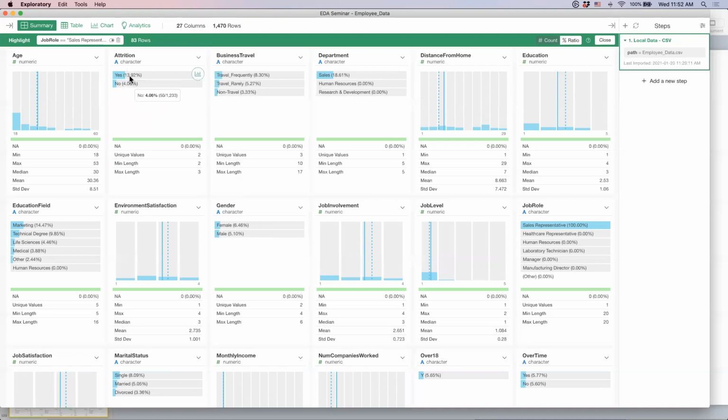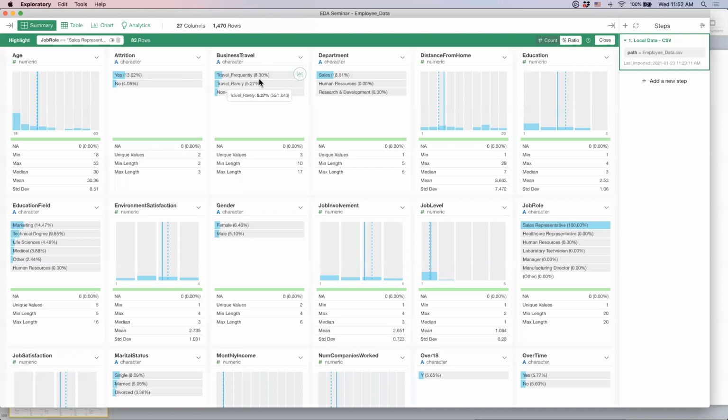Now what we are seeing, the attrition is yes and no. Basically, we have 13%, almost 14%, of all the employees who have left the company being sales reps, as opposed to 4% of all the employees who haven't left the company being sales reps. So among those who left the company, sales reps occupy a higher ratio. So it looks like sales rep folks tend to leave the company easily. That's something we can see.